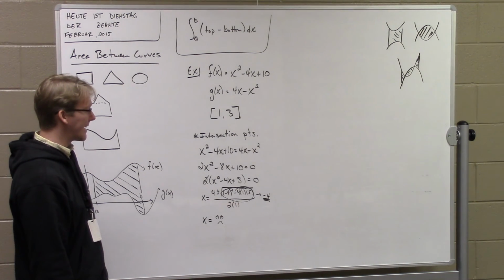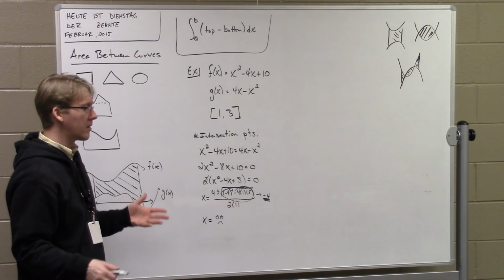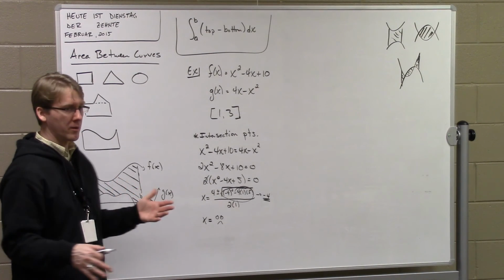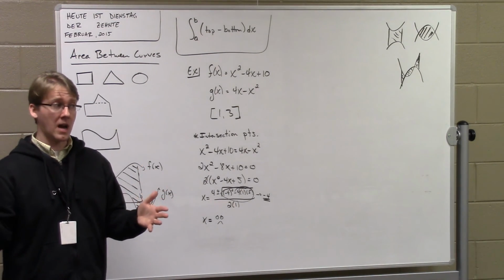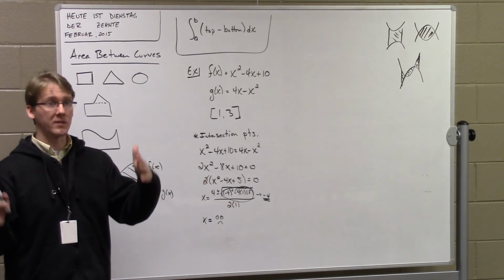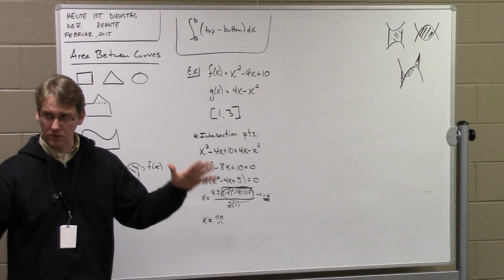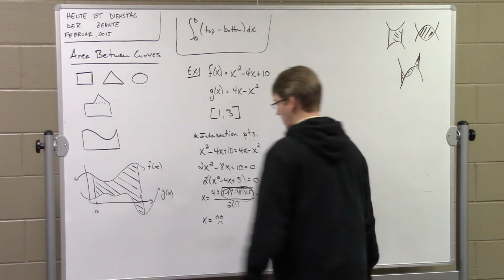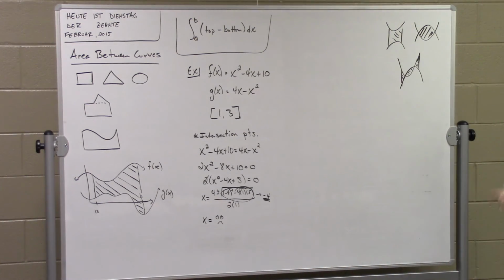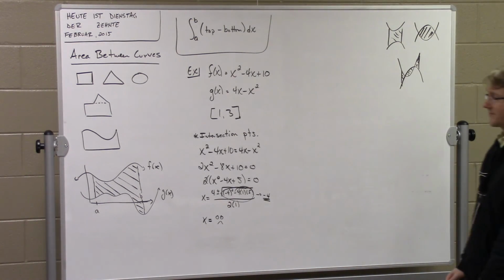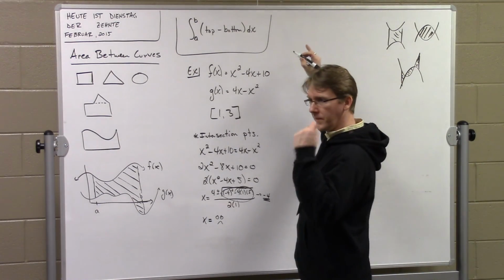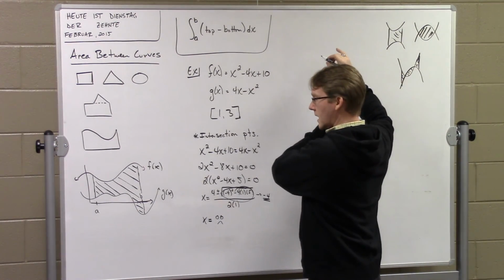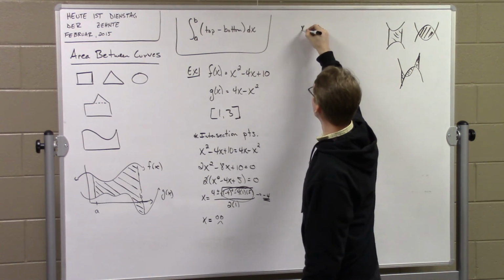So we don't get any spots where they cross. That's not a big deal. All that means is we don't have to break this up into multiple regions. Whoever's on top is always on top, and whoever's on bottom is always on bottom. So no crossover. We did all that work to figure out that we don't have that much work to do. And I have a way to figure out what's on top, what's on bottom. Let's just plug in a number. Very good, that's exactly how you should be doing it. So now area.